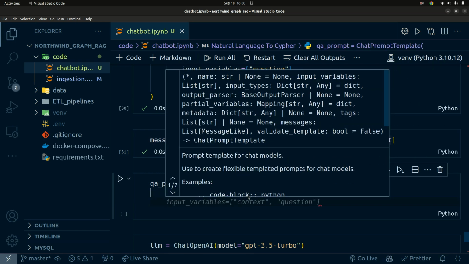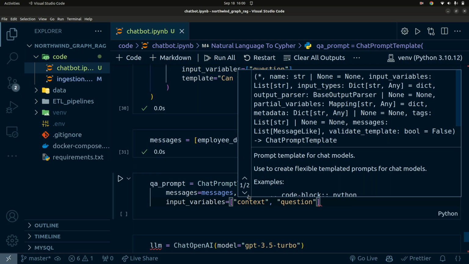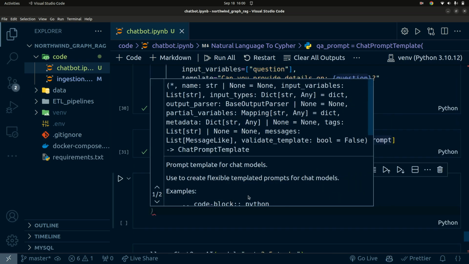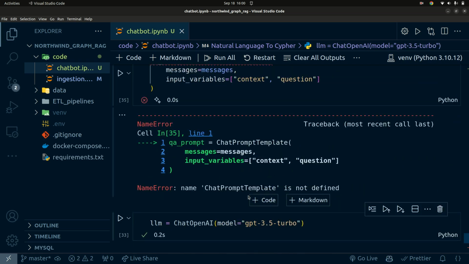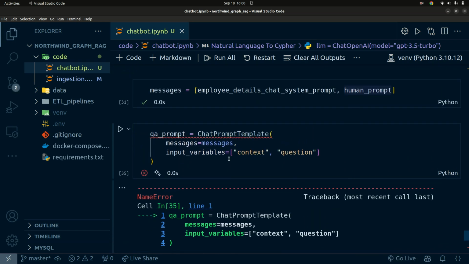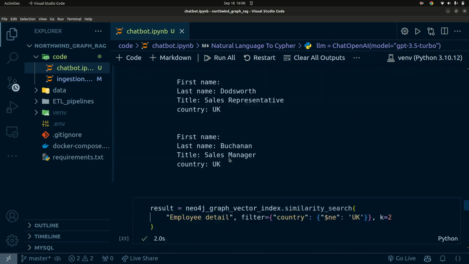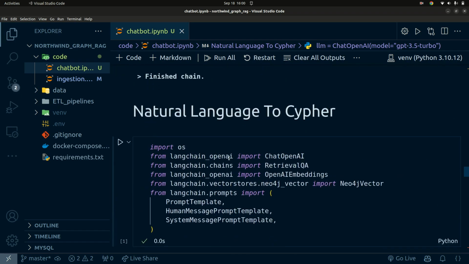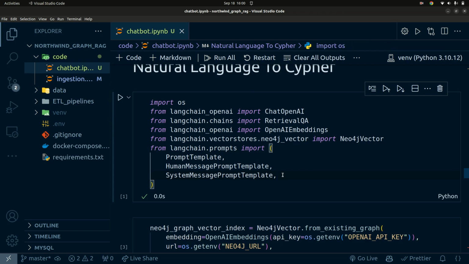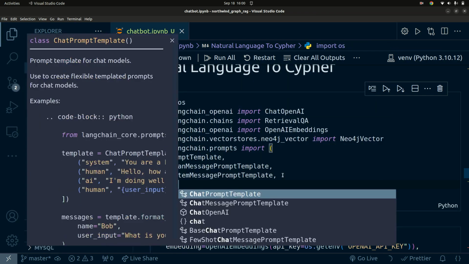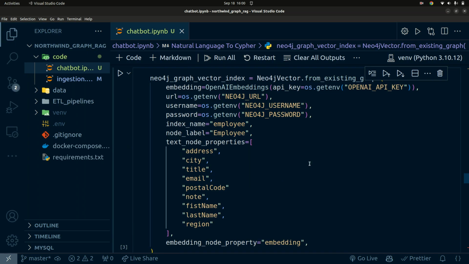And then we're going to specify the input variables, which are the question and the context. That's all we want to do. Close this up and then run this. This is actually ChatPromptTemplate, and I have not imported it. I have to go all the way up here and make sure I have that imported. This right here, ChatPromptTemplate, and then run that.